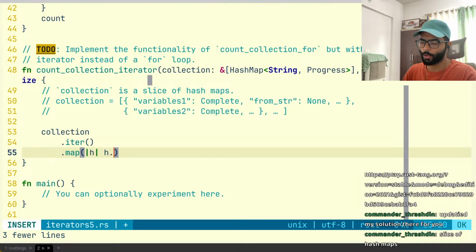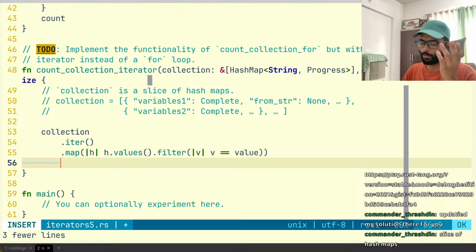And on the hash map, I want to apply values. On the values I want to apply a filter, where the filter is p is equal to value. And after the map, then I can do a count of these.